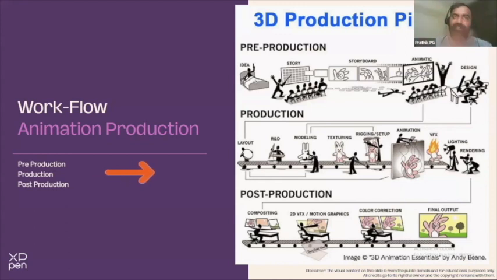That is where, in film, your actors start doing the performances, and the lighting and all the stuff work together. Everything is working together because it's a real-time production. All these departments, all these people are going to work together to come out with the product. But in 3D, we have different departments. So there's going to be a modeling department, a texturing department, rigging, layout, then animation, VFX, and then lighting, and then rendering. Okay, so if you see, VFX comes before the final render, or the post-production starts in our 3D pipeline.